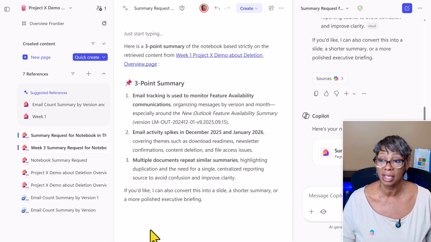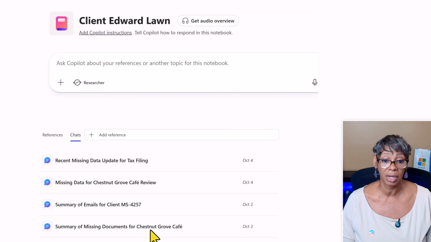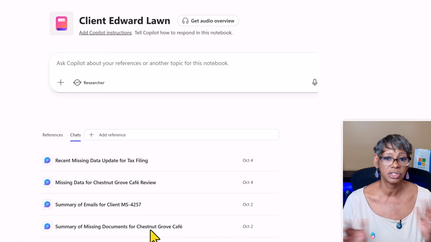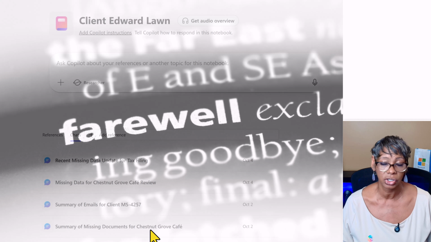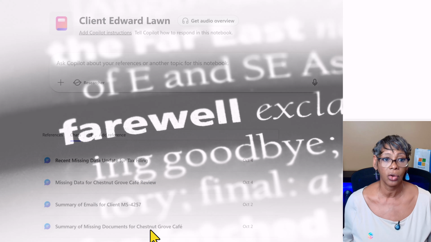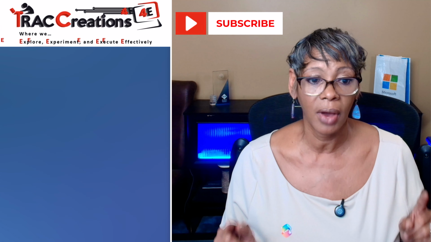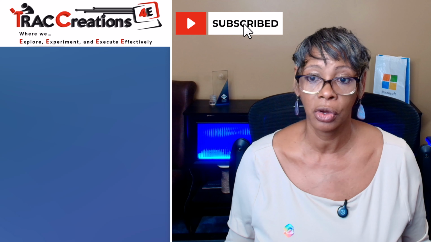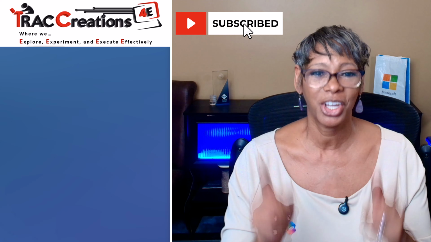I do really think they missed the mark. I do like what the original UI looked like. It was so much more user friendly, less distracting when you were actually working. And I hope that this gives you a little bit of guidance. I will have a separate video on how to create a notebook from scratch. Now, go work your magic.